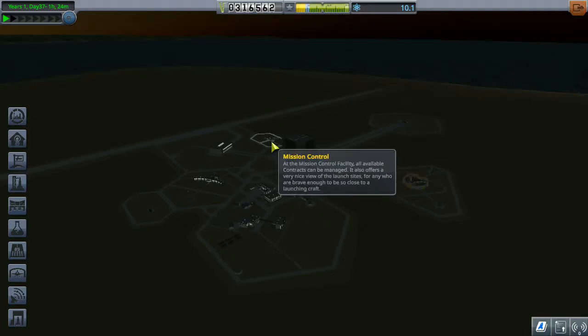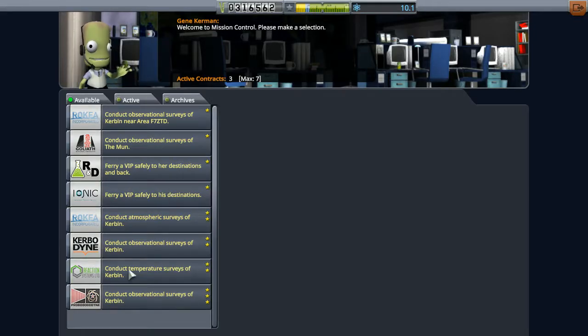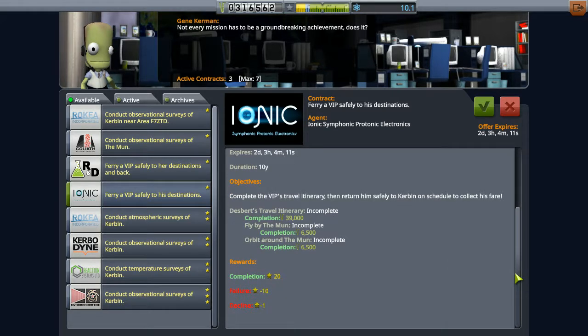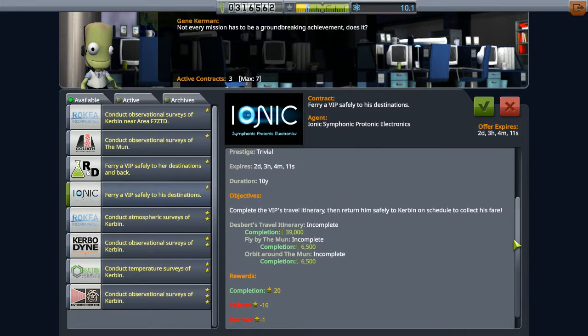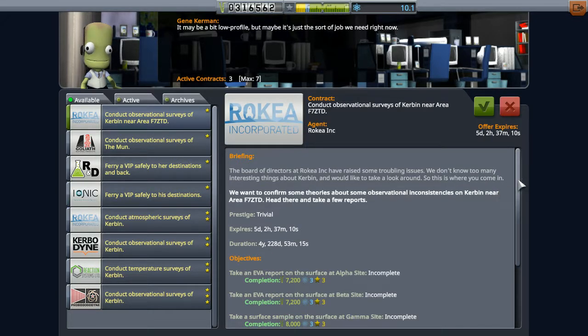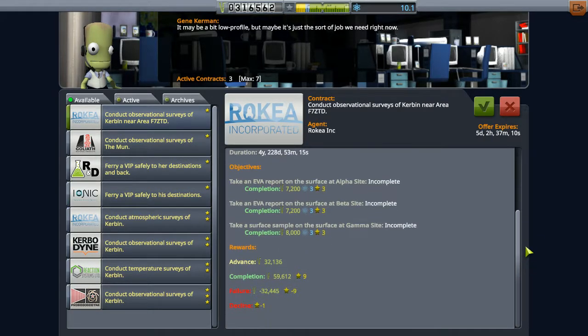So I'm going to take a look and see what contracts we can accept. It's all VIP ferrying, and damn it. This doesn't even give us an advance. Observational surveys. These are all surface things. We actually have to land on Kerbin to do these.